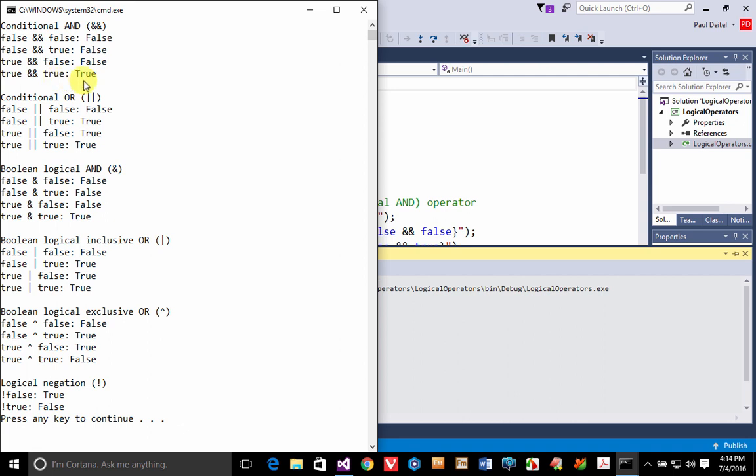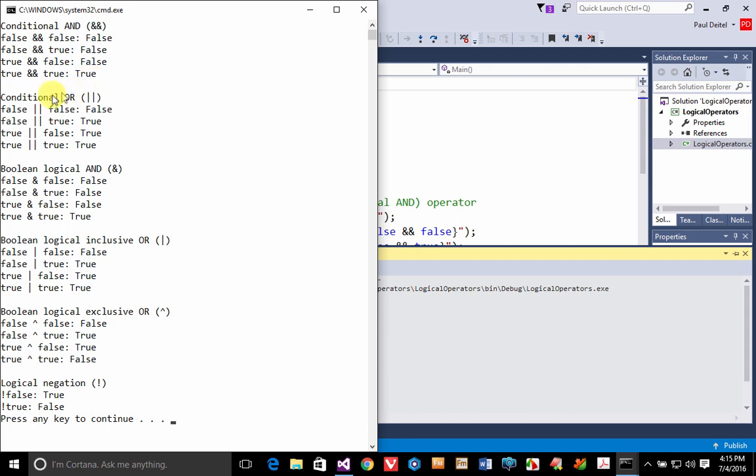Now, the conditional AND operator uses short circuit evaluation. As soon as it knows that the entire expression has to be false, which is the case if the left-hand side is false, then the right-hand side in those cases would not get executed. So in this third line of the output, where we have true on the left side, it's not yet known whether the entire expression is false, so we then have to look at the condition on the right side. If that's false, then the whole thing is false. If that's true, then the whole thing is true.